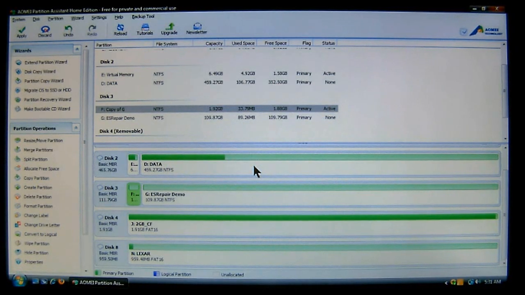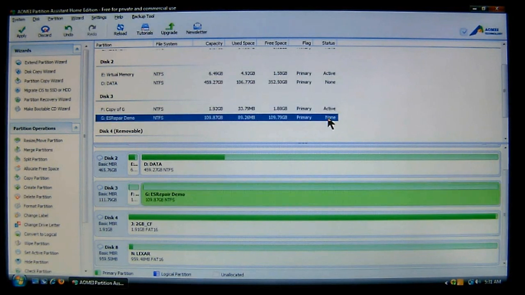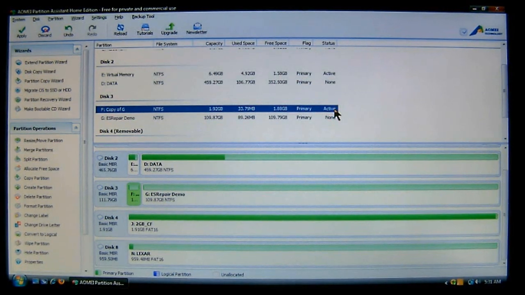And again, it gives you the same warning. As you can see here, remember where it said that it was active? Well, now, since we changed it, we made this one active, it automatically made the other partition become inactive, as you can see here. And this is what it means: if a partition is already active and you make another partition active, it's going to make the original one inactive. And that's what this refers to.